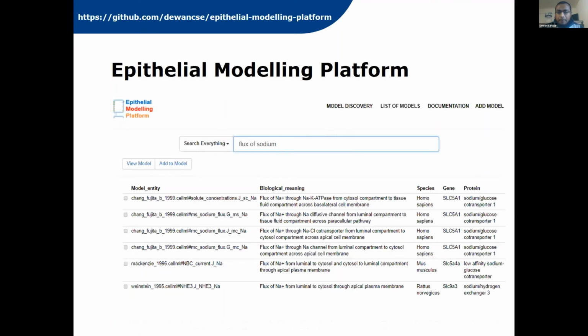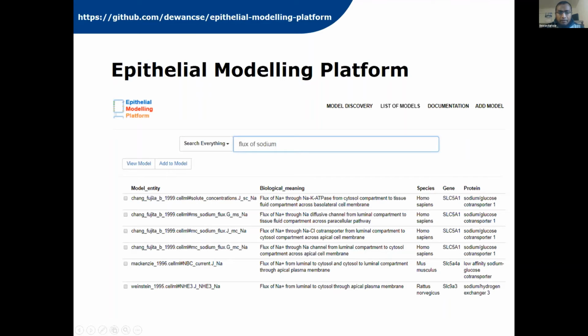In the final step, we developed a web-based platform, the epithelial modeling platform. The user will come to this web-based platform and search some queries, for example, in this case, flux of sodium. As you can see here, some information is displayed.